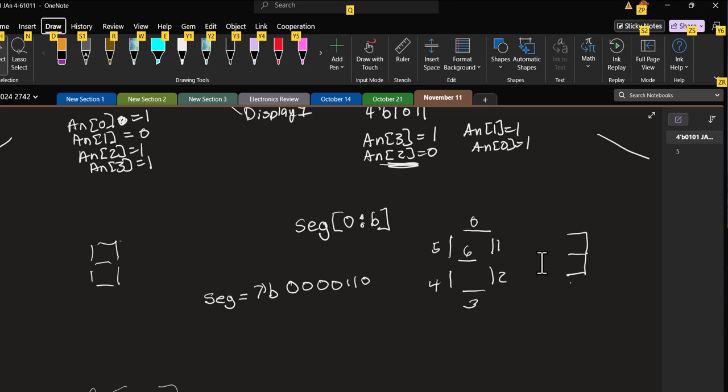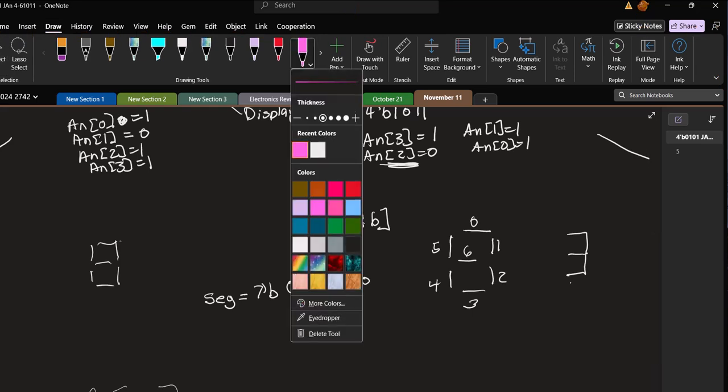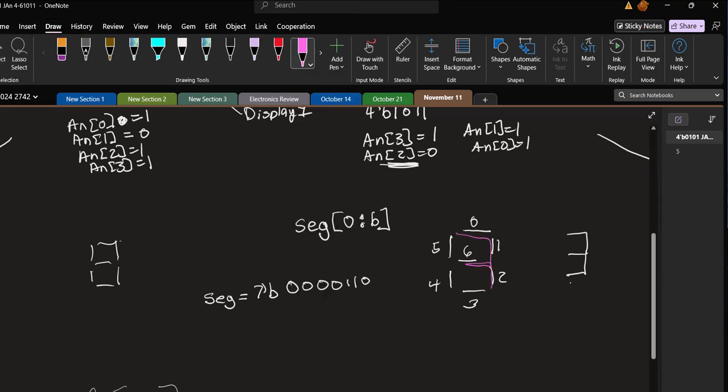Okay, so I wanted the number 3, which if I'm using these, that's how to get it. The ones that I have shaded in here are positions 0, 1, 2, 3, and 6. Of my 7 segments, I defined it as starting with 0, 1, 2, 3, 4, 5, 6.